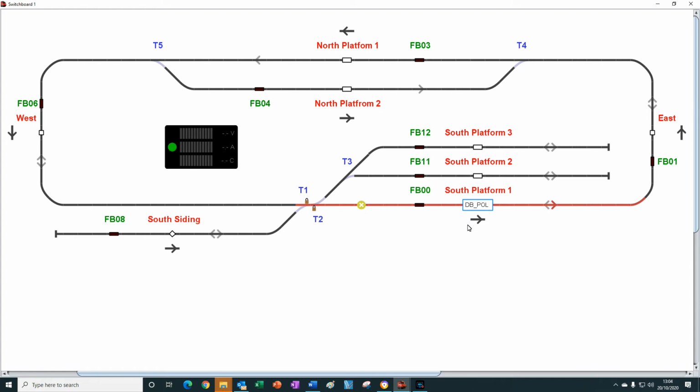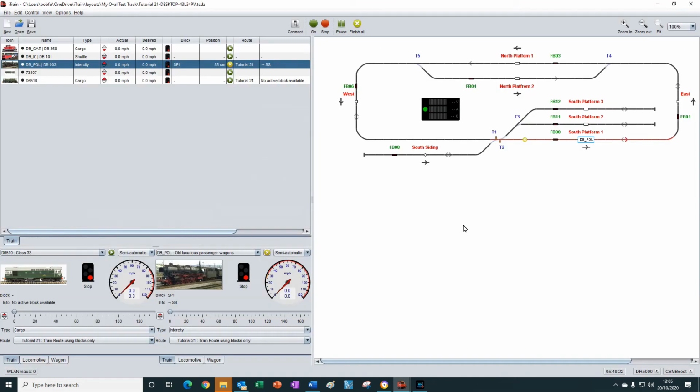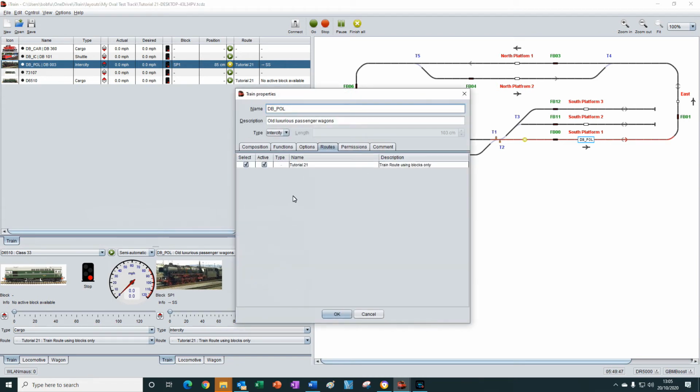We'll change the size of this particular train. So we'll switch back to the other view, and then we'll go to the train editor. This time we'll do it by double clicking on the entry here, and we can go to composition, and we need to change the length of this.